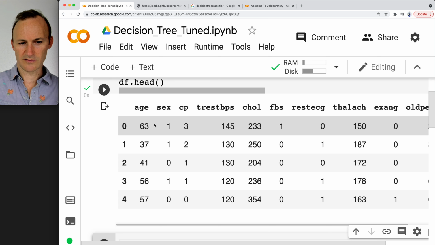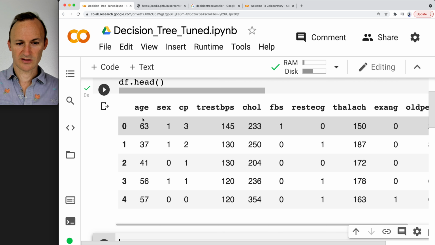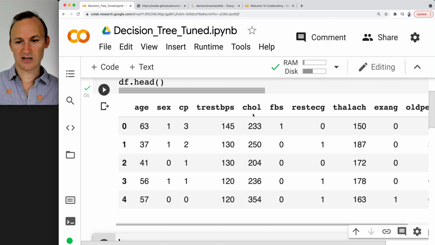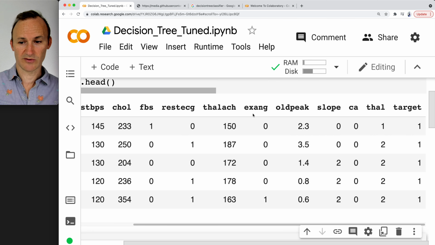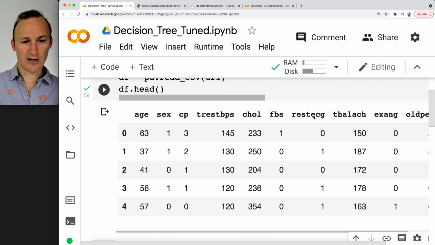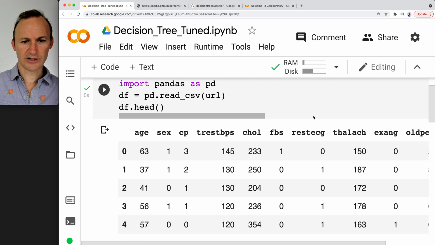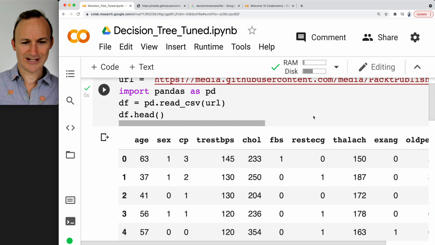You can see, so basically what we have here, these are rows of patients. And we've got different categories like the age, the sex, chest pain is cp. This is taken from the UCI machine learning repository where you can find more information on the individual columns. And target is whether they have a heart disease or not. Okay, so that's what we're trying to predict. Now, what we're going to do is just quickly build a decision tree classifier. Why classifier? Because the data is being classified all as zeros and ones.